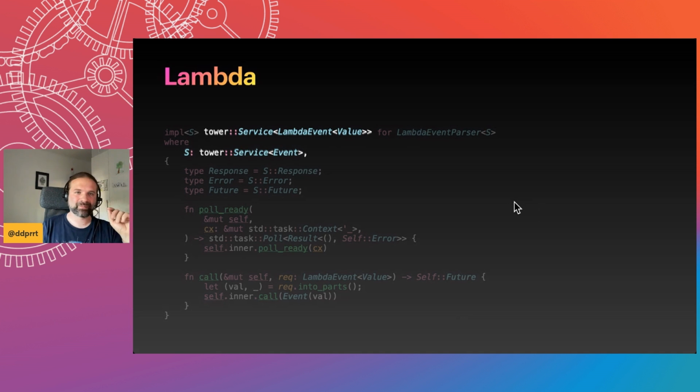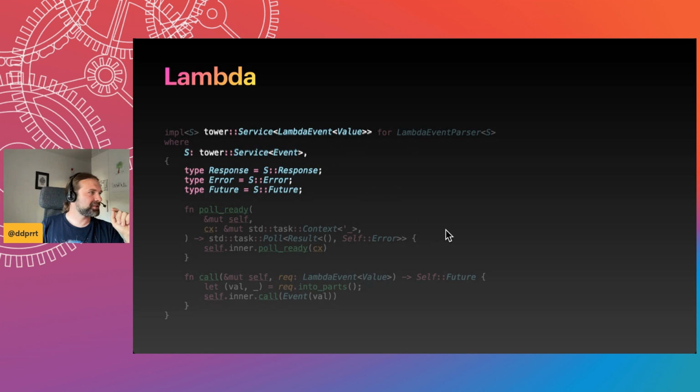So that's that. Since I'm working with values here, both in Lambda and in my service, I can just bubble up the response types and the error types and the future. That's all fine. I don't need to do anything here. So the response will be a u32 value, and Lambda can work with u32 values. Great. And also the error, it's the any error anyway. Bubble it up. That's fine.